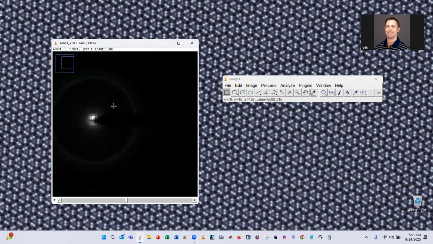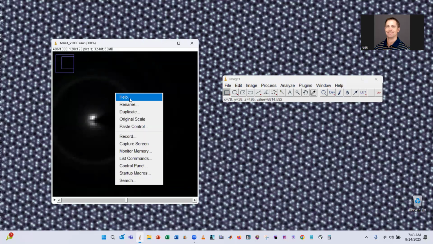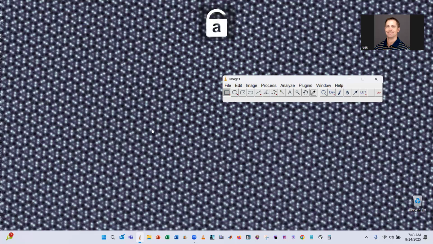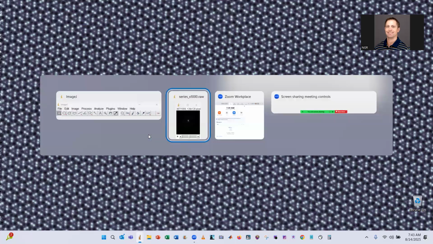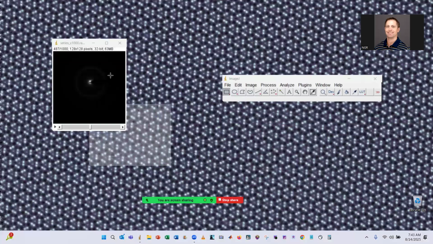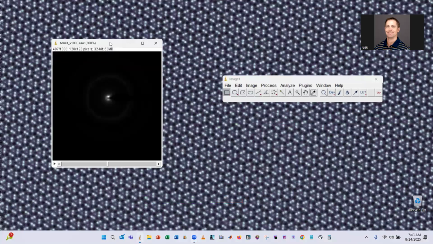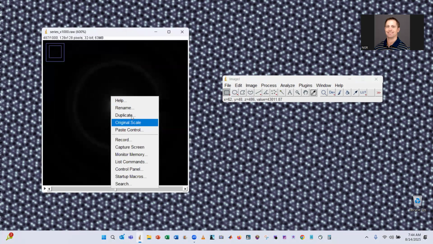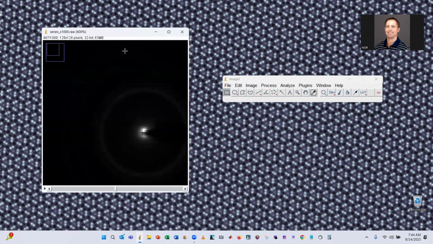And if you want, you can right click and then choose original scale to put it back quickly. Original scale. There we go.